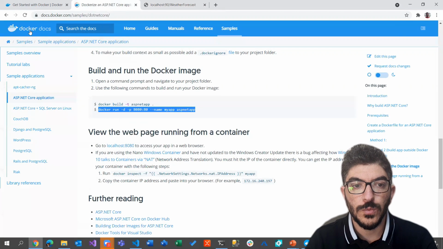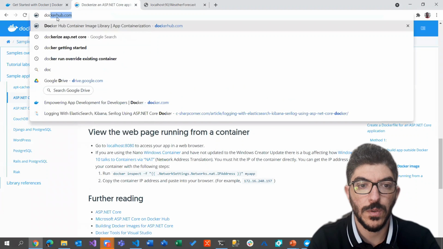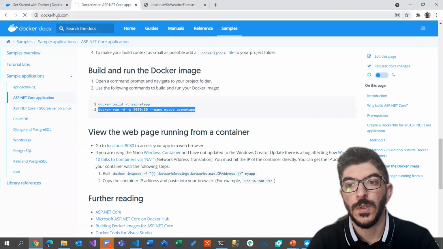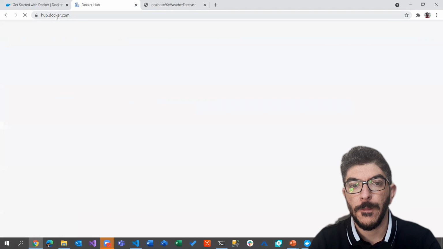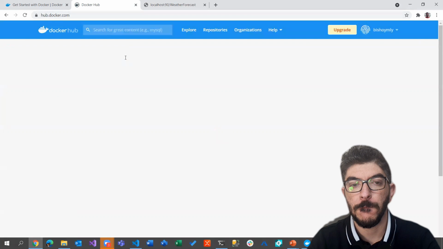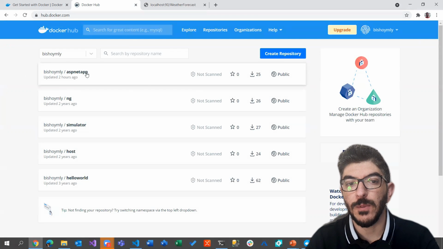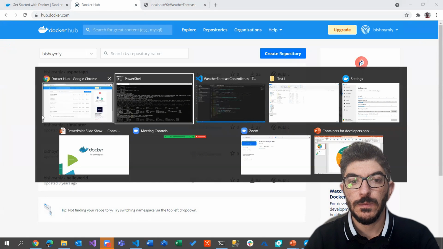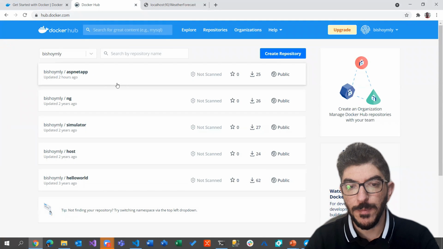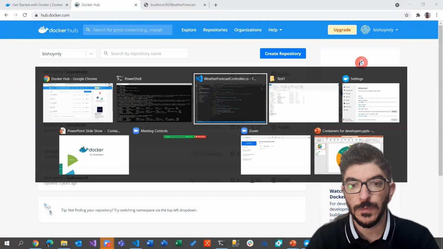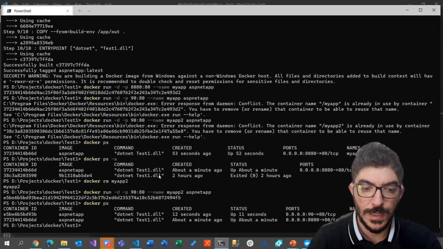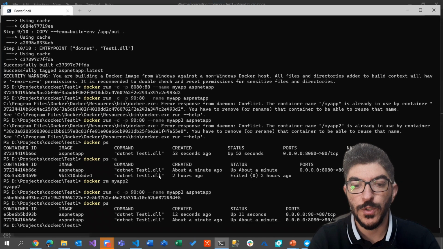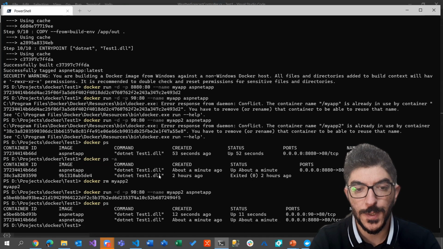Let me go to Docker Hub. As you can see, I'm logged in with my account, and in my account, I have multiple images here. One of them is this ASP.NET app because I built it before. But in this case, we want to ship a new version of this image.